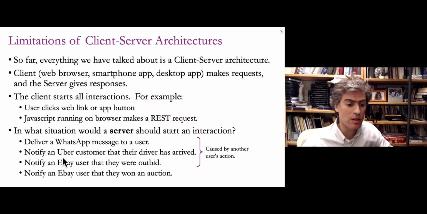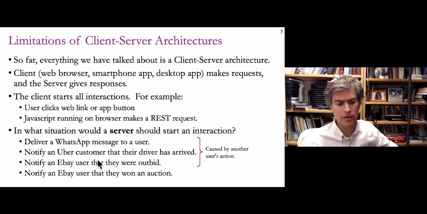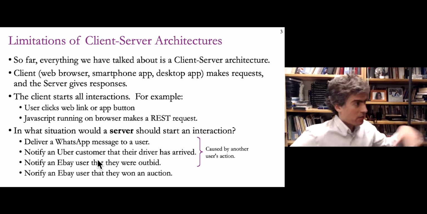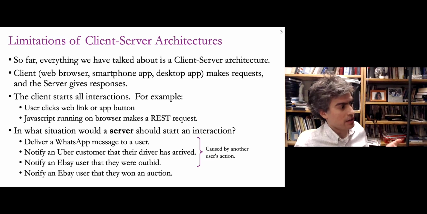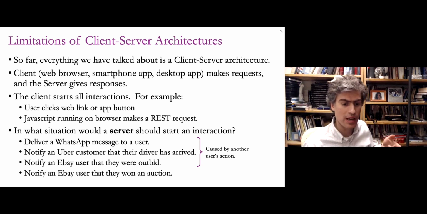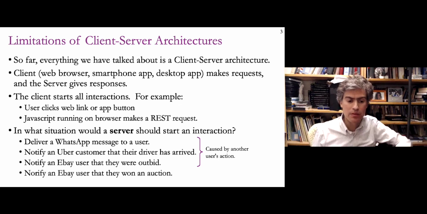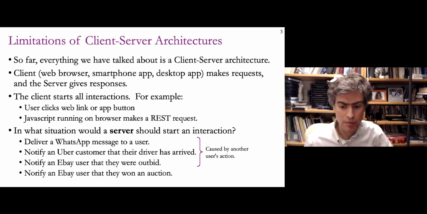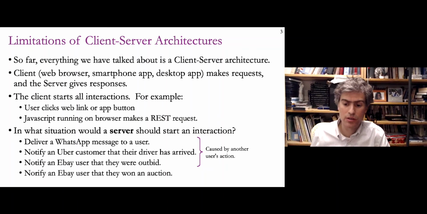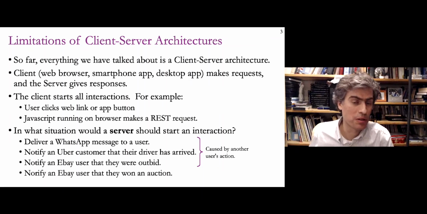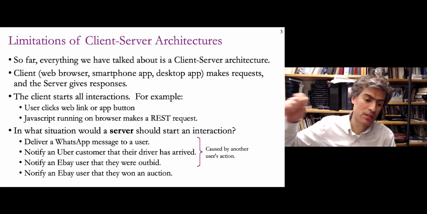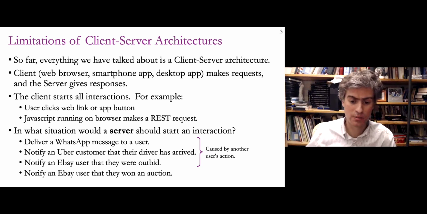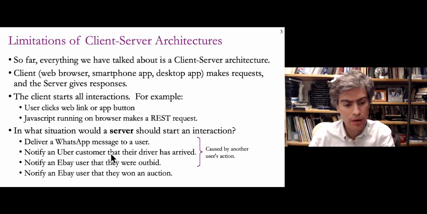Similarly, if we are using a ride-hailing app like Uber, a driver has arrived to pick up a customer. At that point, you want the customer to get an alert on their phone so they know what's happening. There's some kind of event that's generated in the system, probably triggered by another user's app, noticing that it was in the geographic region of the pickup. That tells the server, and the server tells the customer that their driver's here, right?